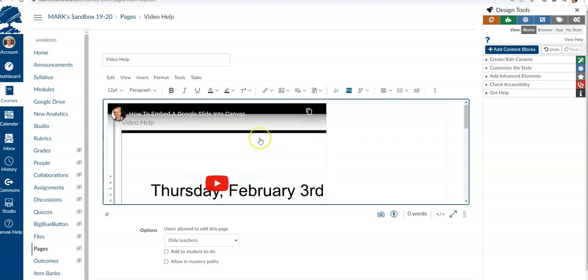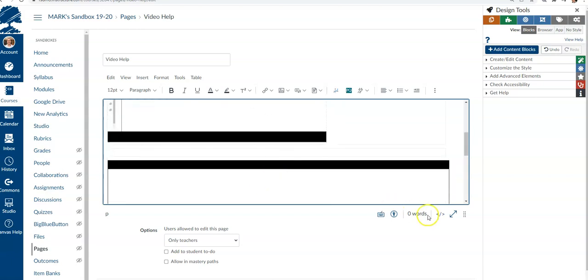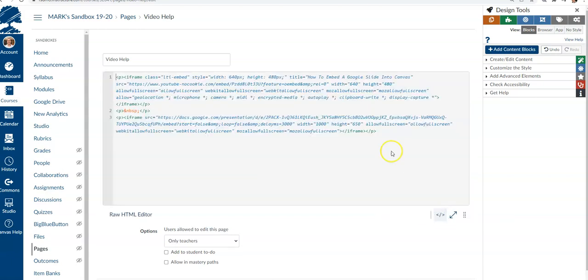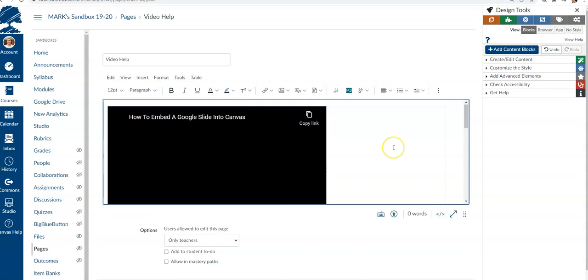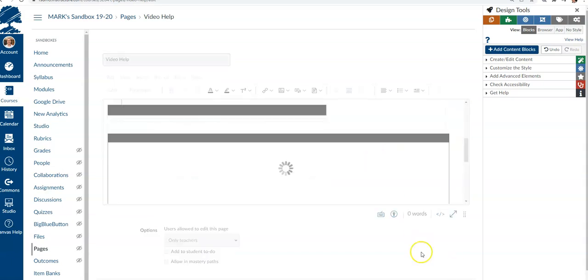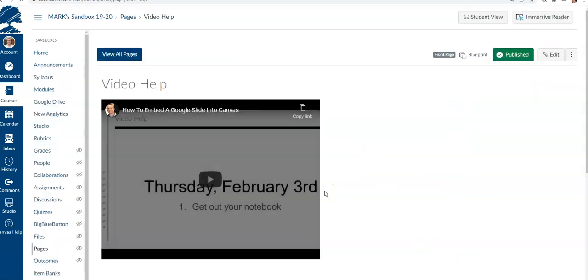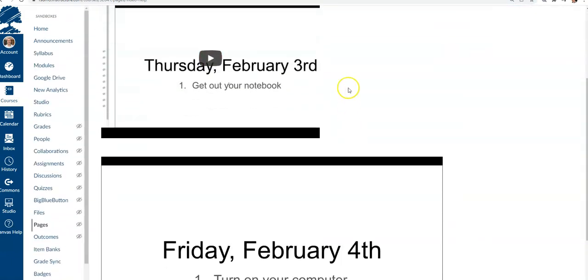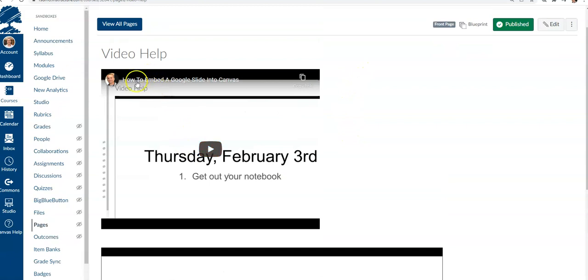Now it looks like it's smaller than the Google slide we have down here. So if we come down to the HTML editor, we could change the width and the height to be the same width and height of the Google slide we have. So up here at the top, I'm going to put in 1,000, and for height I'm going to go to 650. And we're going to go back to Rich Content Editor, and when I open this up, now it should have gone a little bit bigger, but it decided not to. But if I go to Save down at the bottom, you can see that we now have our video up here at the top, and we've completely embedded it in.